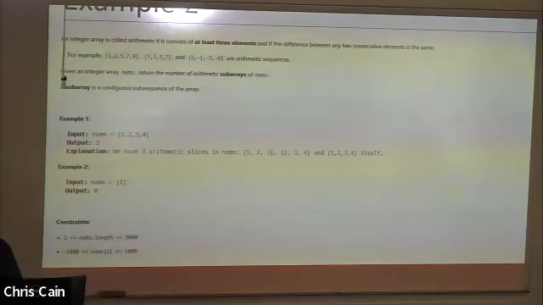Arithmetic subarrays, how do I make so many subarrays? How many numbers of subarrays? For there to be a greedy solution to something, we need to have one single subproblem left over. And this one does not really have a subproblem issue. So if we ignore the last element of the array and try to come up with how many subsequences are there in this array, do we know for sure? If we go back to the scheduling problem, we could select something for sure, and the subproblem was an optimal component of the solution.